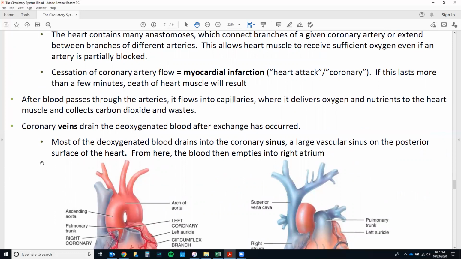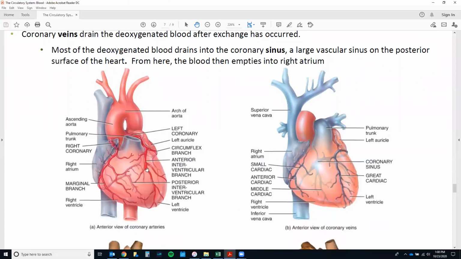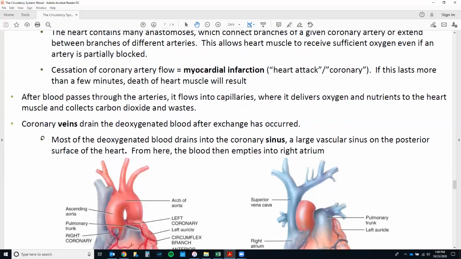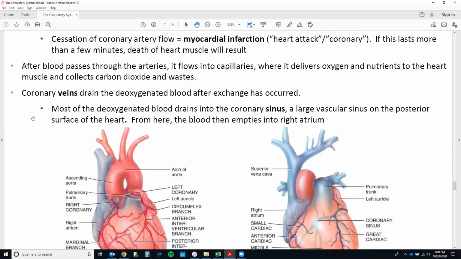I say hopefully, because sometimes that doesn't take place, where a coronary artery may be blocked and may not have blood flowing through it anymore, which is best known as a heart attack, more anatomically and physiologically known as a myocardial infarction, or MI for short. If it lasts more than a few minutes, it can cause death of the heart muscle, which can be very dangerous, especially if it's taking place in this big one here, when that feeds our left ventricle. And as we know, the left ventricle is the largest and has the most cells, so it needs the biggest amount of blood flow.